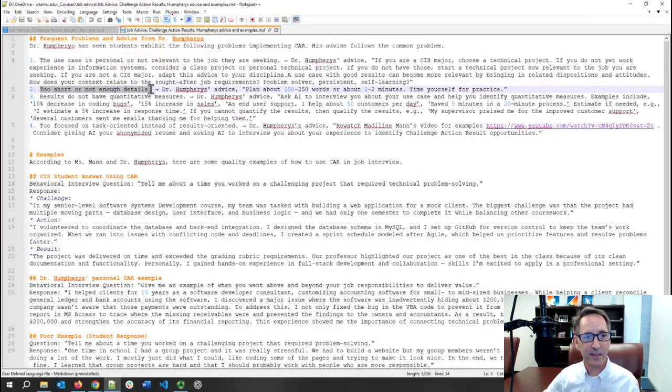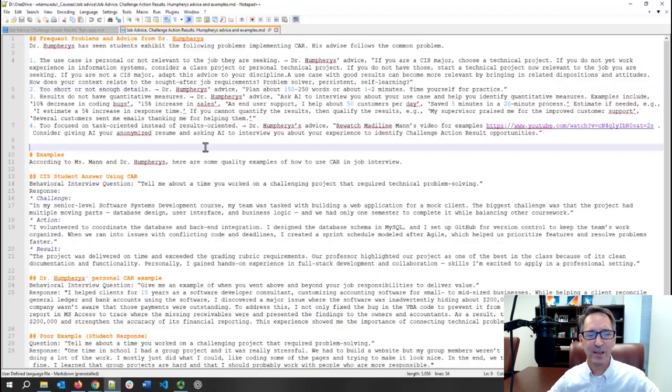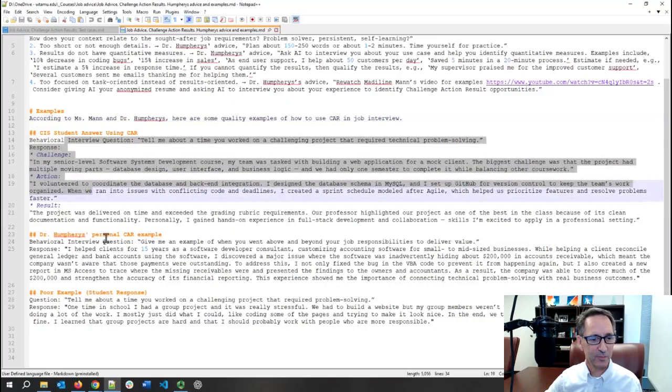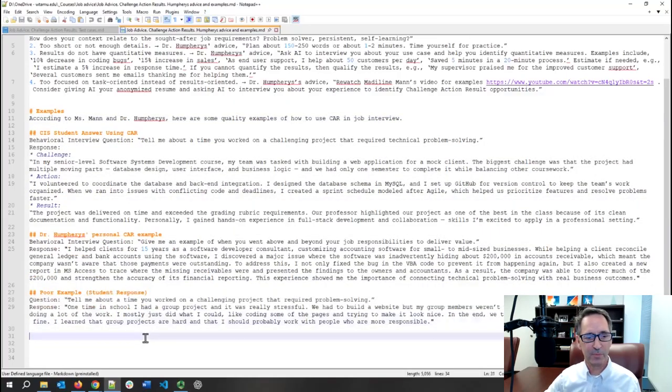If the AI finds this problem, I want the AI to quote Dr. Humphreys' advice. And that way I stay in the loop of giving the advice. And here's some examples according to Miss Mann and to Dr. Humphreys. And I give some good and poor examples that the AI can draw from. So that's how I solved the problem of the instructions being too long to fit in the instructions box.